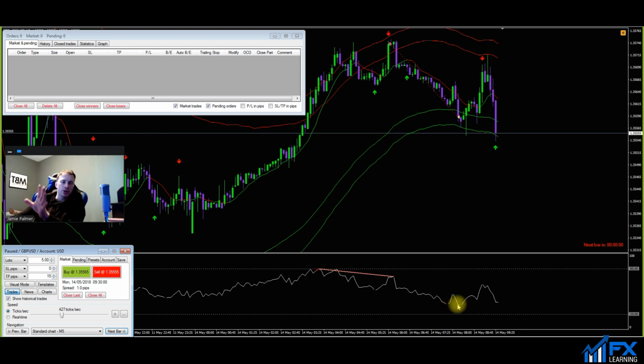You can see the RSI not quite oversold, so we might still come down a bit more on the market. So just be mindful with a setup like this that we still might come down to give us an oversold market, but we still have this kind of resistance or support area at the bottom here. So with this setup, slightly risky, I'm going to go with a 10 pip take profit. Okay, 10 pip, and I'm just going to buy the market there.